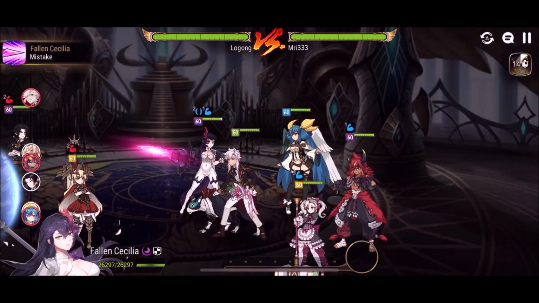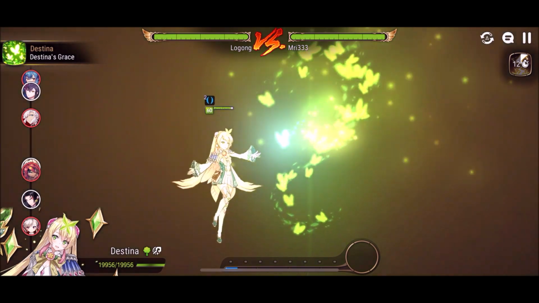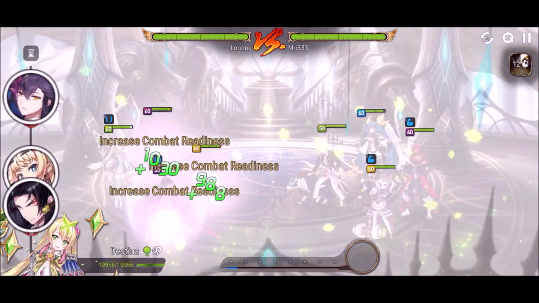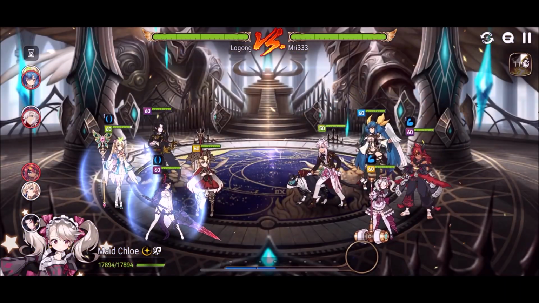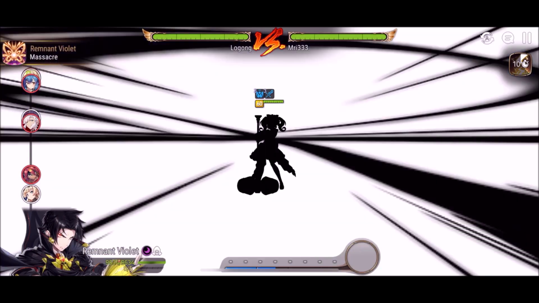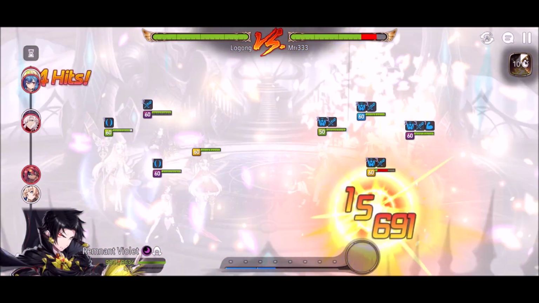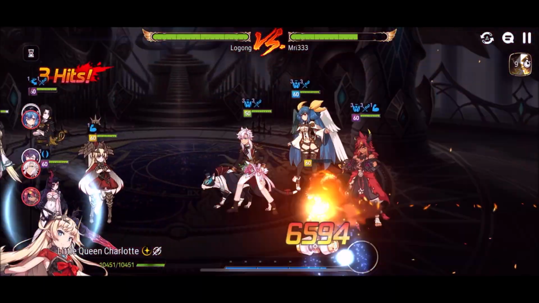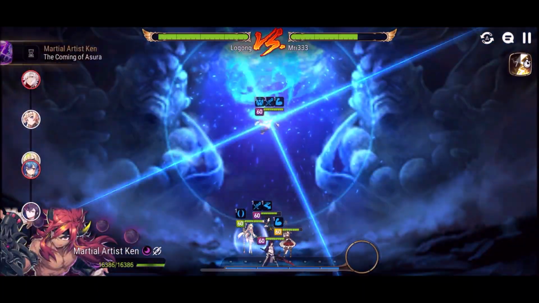This is not the greatest composition, but I like to use FCC and Little Queen Charlotte so that it mitigates the damage that he's going to take. Destina here is just to get rid of the debuffs and upkeep his health, but his damage is really nuts. I mean, looking here, 21k without defense break, and yeah, his S3 is just bonkers.